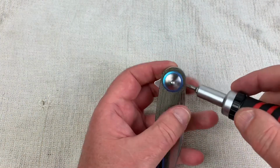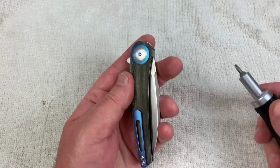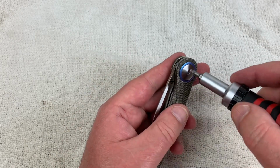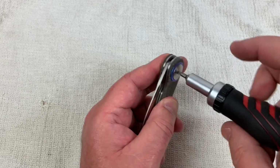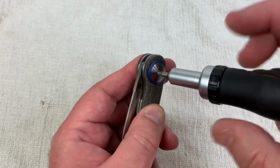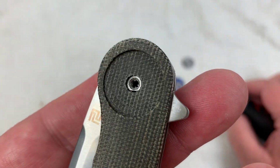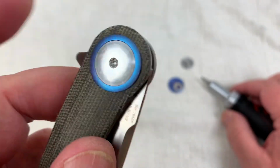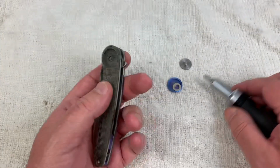So I think we figured one thing out. We're not turning this, okay? We're not going to turn that side. So if you see this video before you buy one, beware. One of those sides is not going to turn because it's not made to turn. And there's a reason, because it's a D-shaped pivot. So this baby, she ain't going to turn. So don't just screw these things up.